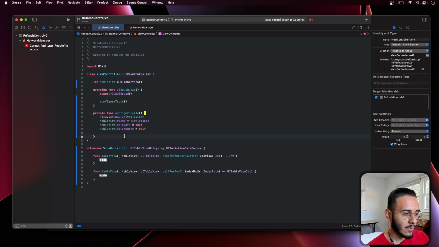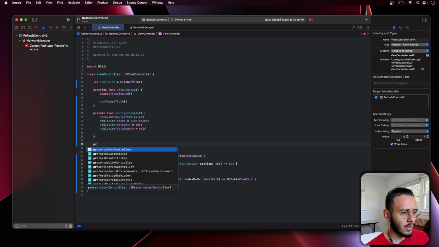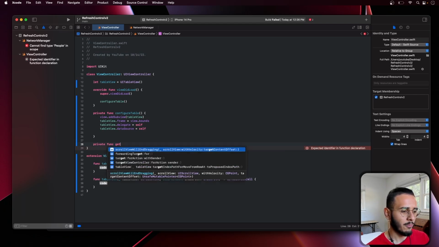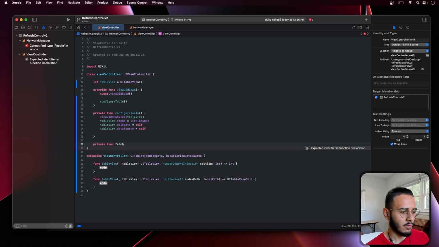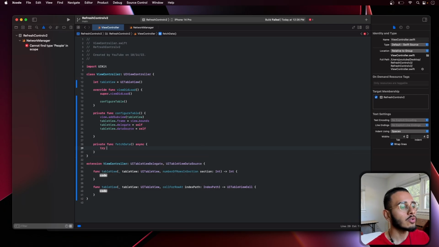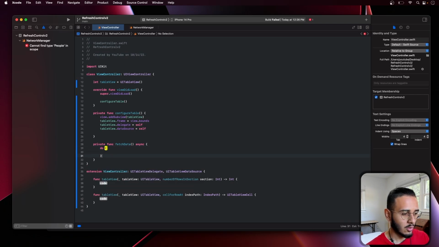All right. And what else do we need for this table? And we'll also have a function called private func fetch data. We'll call it fetch data. And this is going to be async actually, because in here we're going to try await. I need to do a catch block actually. Do catch.